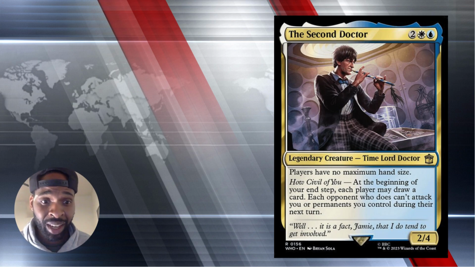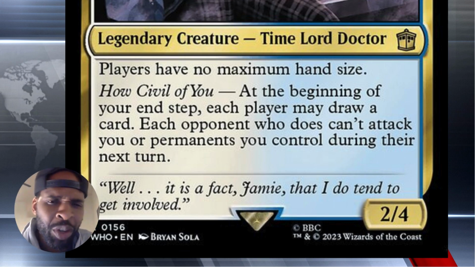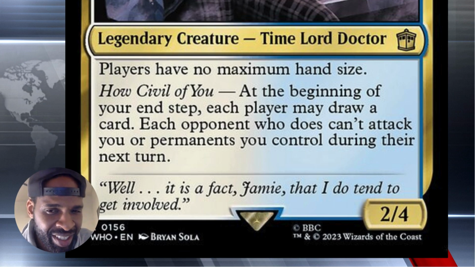More on the Second Doctor. For 2 colors, white and blue, legendary Time Lord Doctor. It says players have no maximum hand size. Okay. It has the ability, how civil of you: at the beginning of your end step, each player may draw a card. Each opponent who does can attack you or permanents you control during their next turn.